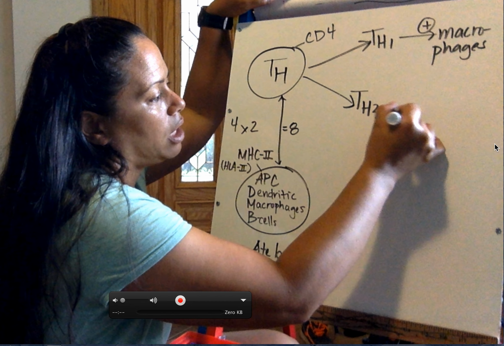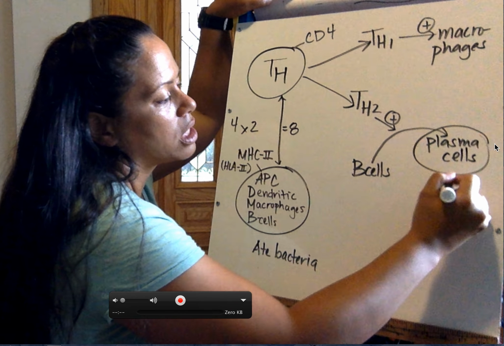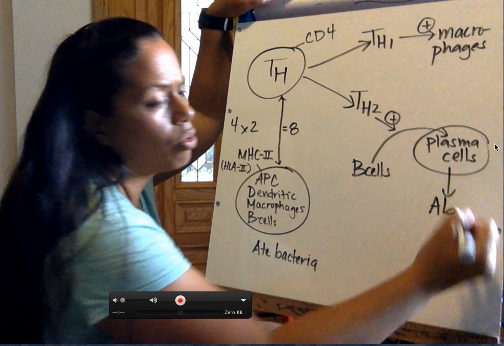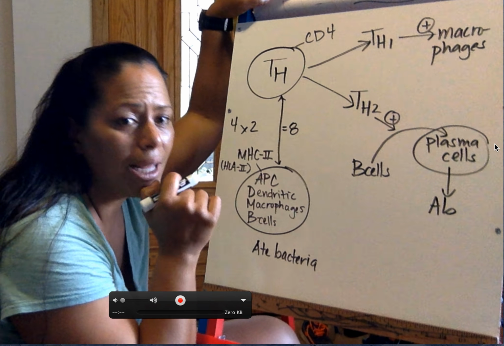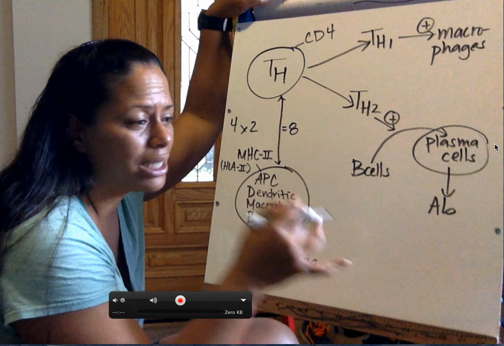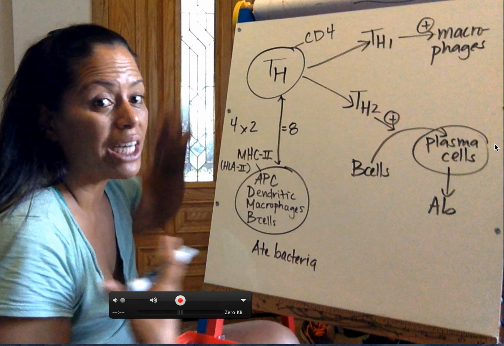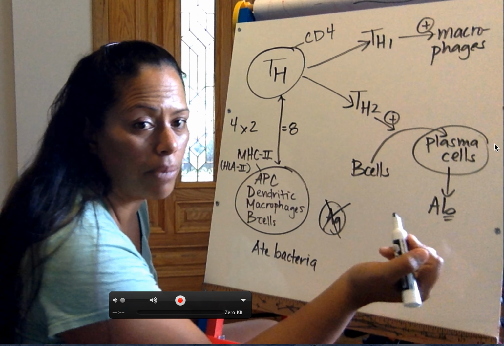Th2, on the other hand, will stimulate conversion and activation of B cells to their activated form, which is called plasma cells. And plasma cells will now secrete antibodies. Oh, definitions. Okay, what's an antibody? What's an antigen? I don't remember what it is. Okay, antibody is made by my body. An antigen generates the antibody. So an antigen is a foreign substance. Antigen is the thing that we want to attack. An antibody is made by my body.